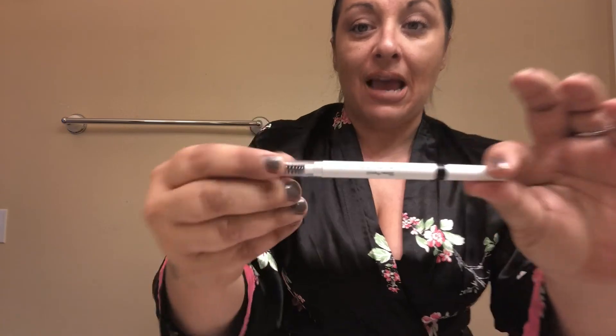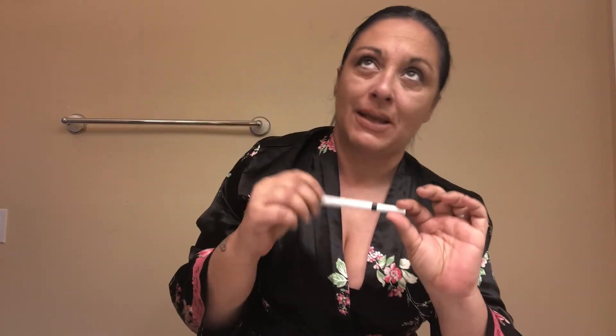I'm going in with the e.l.f. brow pencil — I have raved about this pencil. I literally tell random people in the grocery store they need to get this pencil. She had like no shape to her brows — she says she doesn't do an arch. But this brow pencil is just incredible. These are the brows completed. She likes a thinner, more calm brow whereas I like a thicker, more fleek brow.